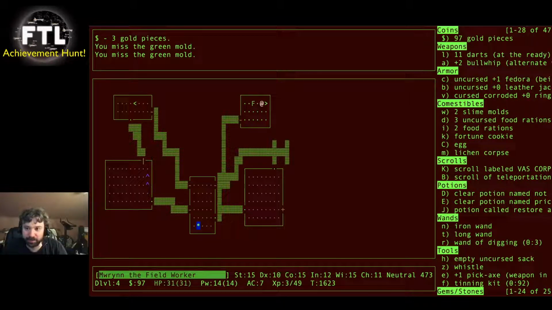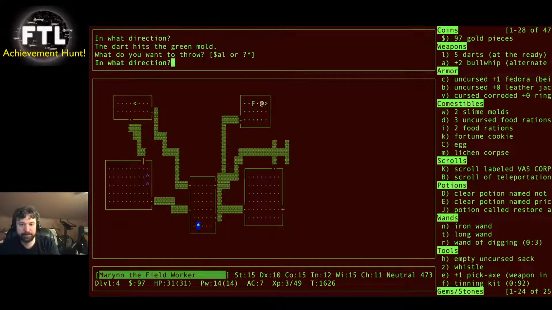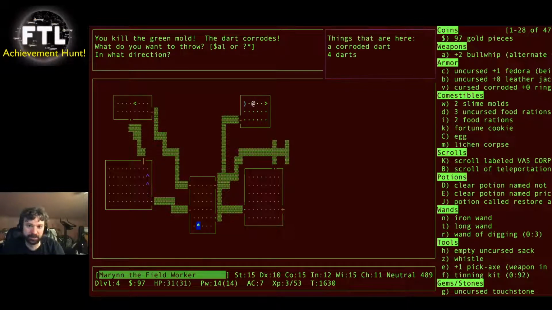I don't want to mess with the green mold. It's going to corrode my stuff again. So let's throw darts at it, because that was super successful before, right? Jeez. One of my darts corroded, but who cares? I'm going to leave the corroded one to rot.